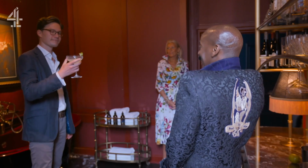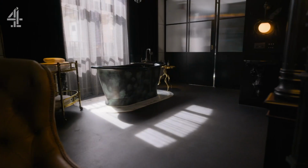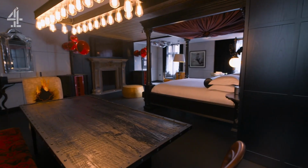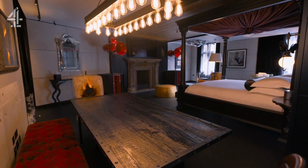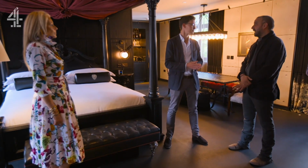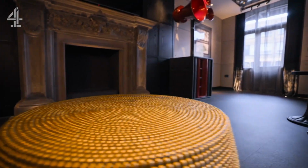Oh, Freddie, that's good. The developers have spent a fortune on bringing their grand project to life, and they're going to want a pretty good return on such a vast investment. Wild Oats is the biggest apartment, so what are they hoping James can get for it? Where we're at is circa 205,000 for a 90-day period. And of course, obviously, we'd look at annual or 2-year length of stays. And I think that kind of universe for facilities that are 1,000 square feet, and of course, you've got butlers. Yep. So from a space perspective, when you add it all up, it starts to make an awful lot of sense. If more than £2,000 a night is a little beyond your budget, there are more reasonable options.